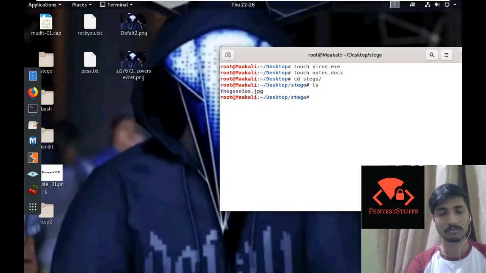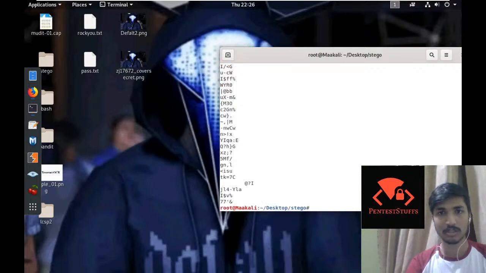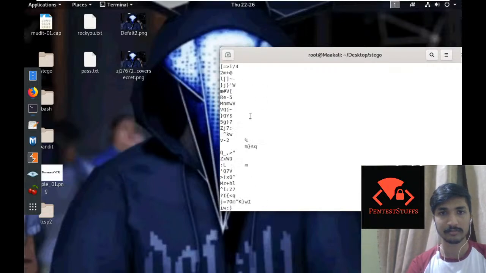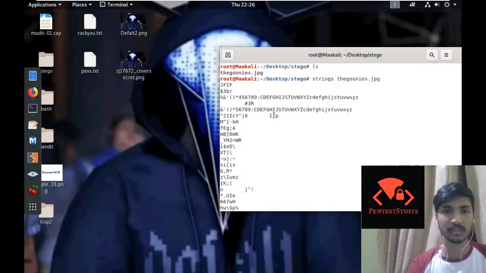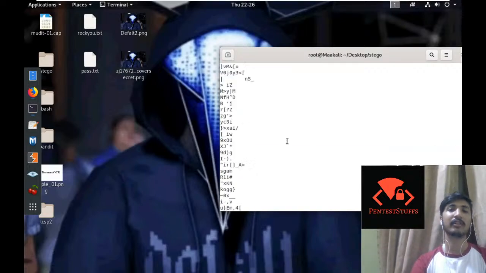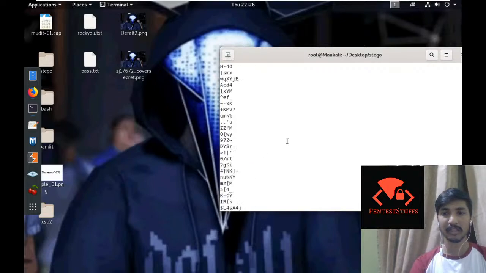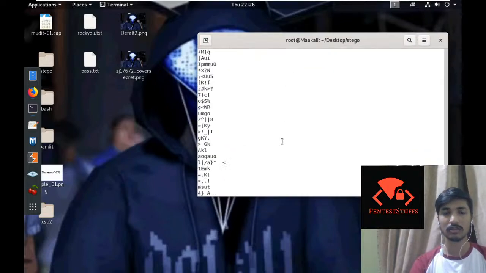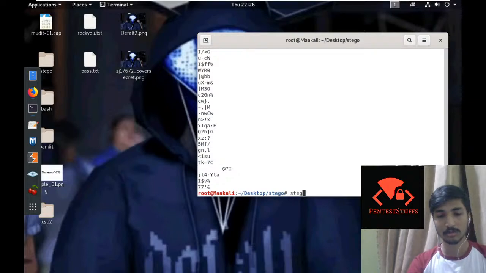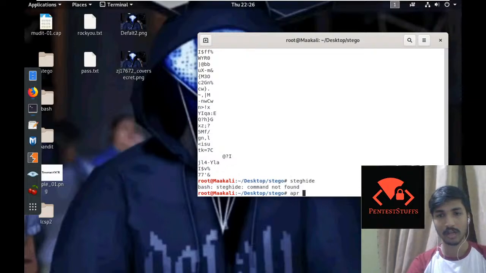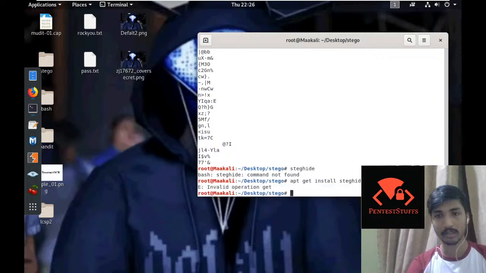So let's try strings again. There is nothing here, and this is a jpg file. So the tool I would be telling you about is steghide. Let's do apt-get install steghide.